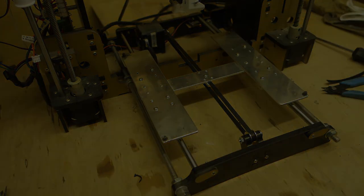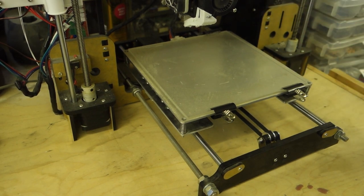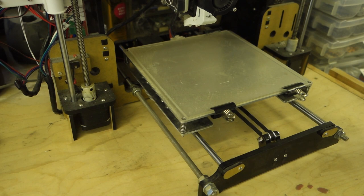Right, that'll be next. Okay, so we've got this back where it lives. I really do need to have a proper tidy up around here. It's a bit of a pigsty, but it's fine for now. Let me turn it on and then we'll just do some tests and see, make sure it's working okay. Right, well, it's powered up, that's the first thing. So that's a good start. Let's go to quick settings and home all.